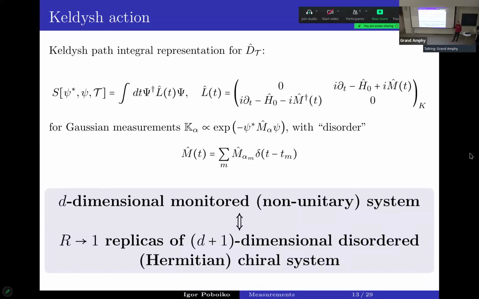So if you have U1, you either have the BD1 or A3 symmetry class. We think that there might be a possibility to actually stabilize the log phase as a phase. One of the things is that the A3 universality class supports a Wess-Zumino term. Here, we didn't have any Wess-Zumino term, we didn't have any topology. You can actually try to derive it; we just don't see it here. But if the Wess-Zumino term is there, it will stabilize the logarithmic phase. But I'm not sure if it will lead to a transition.